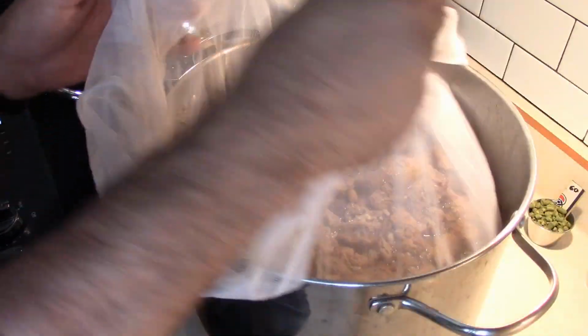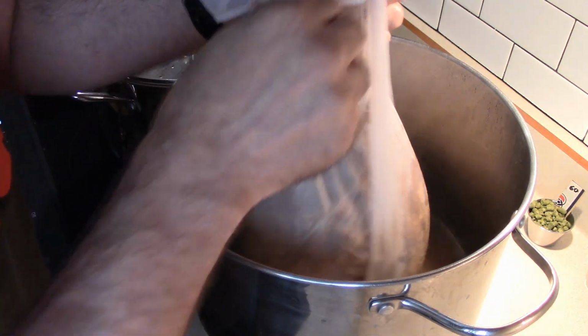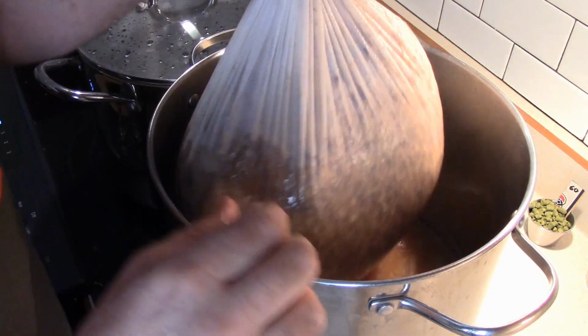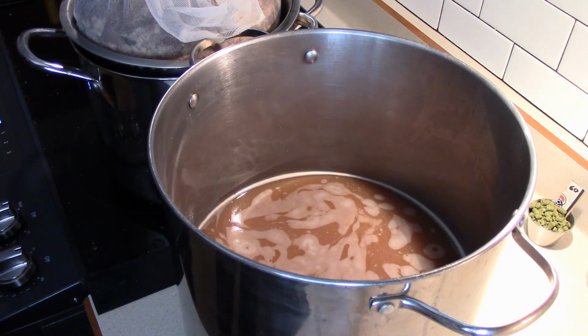Now comes the fun part. Trying to get this thing out of there. Maybe give it a light squeeze. I'm sure it's soaked up a lot of the liquid. This thing weighs about 800 pounds now. Alright, that seems to be working.